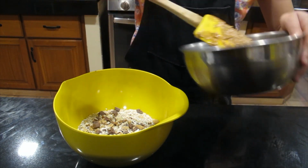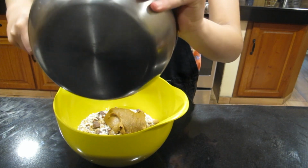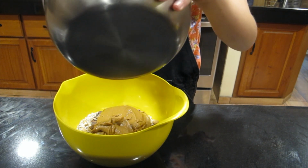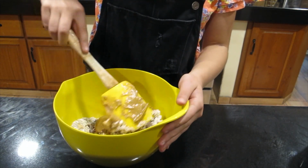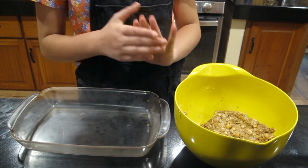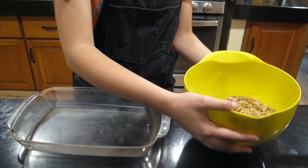Now we're just gonna put it in like this. And I transferred my wet ingredients to another bowl so they would cool off. Now I'm just gonna mix this until it's all mixed in. Okay everyone, once your dry ingredients and your wet ingredients are all mixed in together, they should look like this.